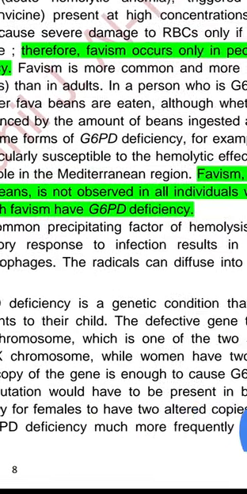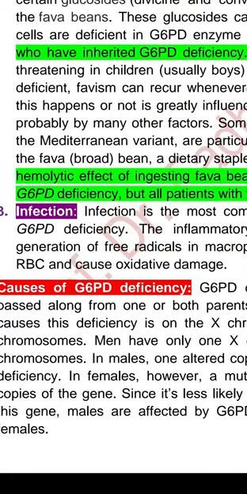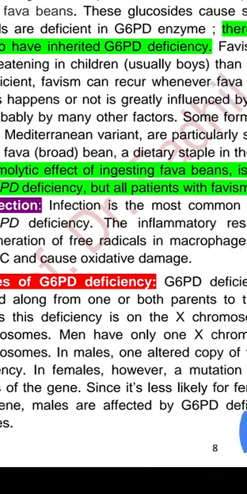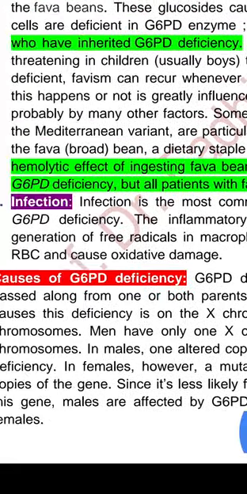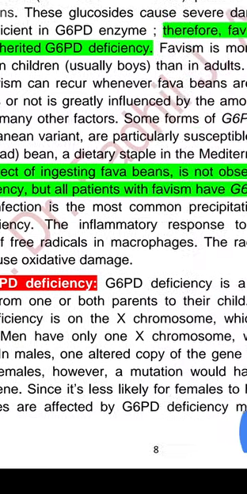Some forms of G6PD deficiency, for example, the Mediterranean variant، يعني احنا عندنا الانزيم G6PD تقريبا وجدت more than 455 variants, genetic variants of the enzyme G6PD، وتعود إلى المجتمعات population. احنا عندنا بالشرق الأوسط النظير الموجود هو ميديترينيان، النظير البحر المتوسطي، وهذا قد يؤدي إلى حدوث hemolytic effect of the fava beans.